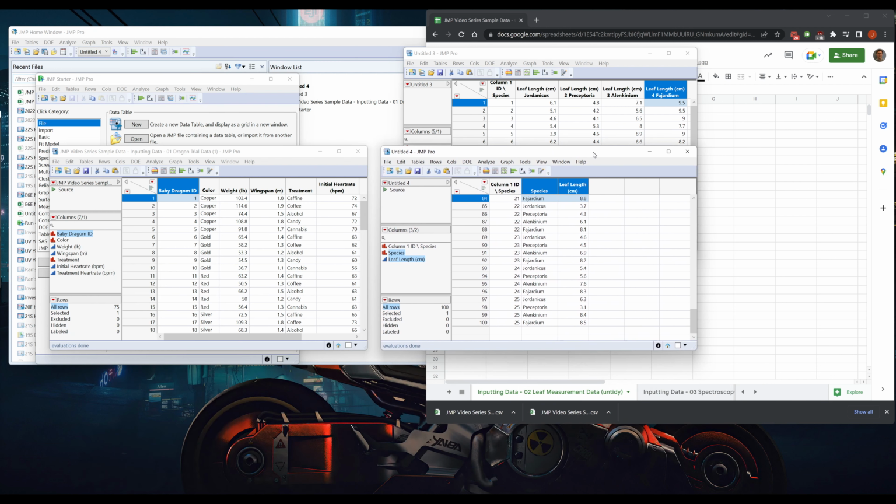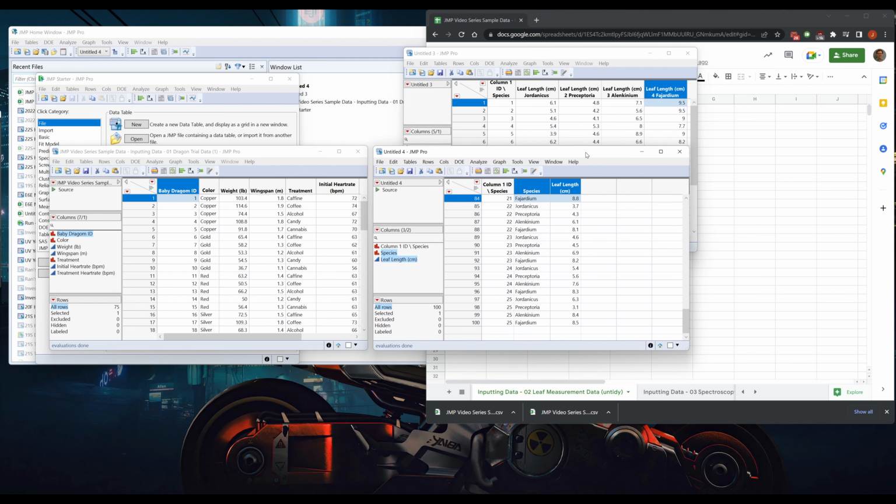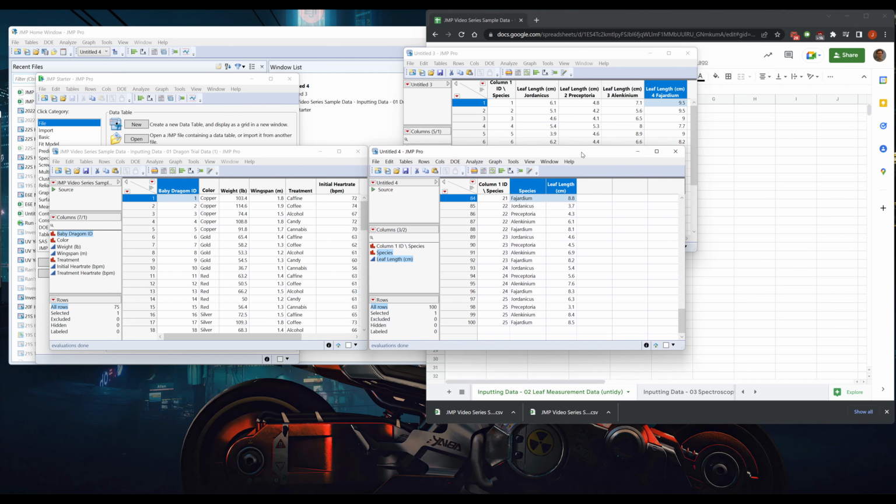So it's really important when you're getting data into JMP that it be in this tidy data format. If you want to read more about tidy data, just look it up. It's made by the gentleman who created R and is running that statistics platform. It's a really great way of maintaining data.